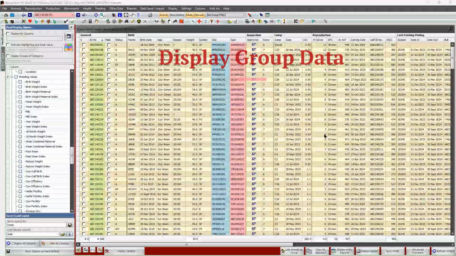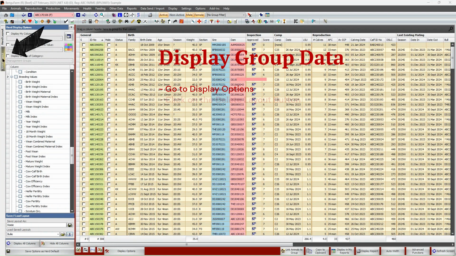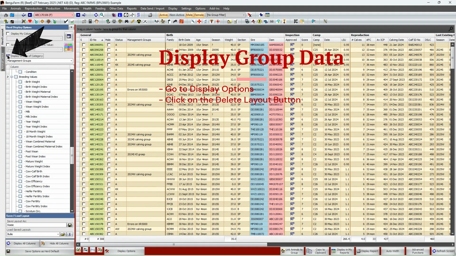The next aspect we want to look at is that you can display certain groups of a certain category, and you'll see it here on the top. It's also in your display options. So you'll select here display groups, and by default it will be management groups. So a column will be added for you, and in which management group the animal is currently in will be displayed for you.